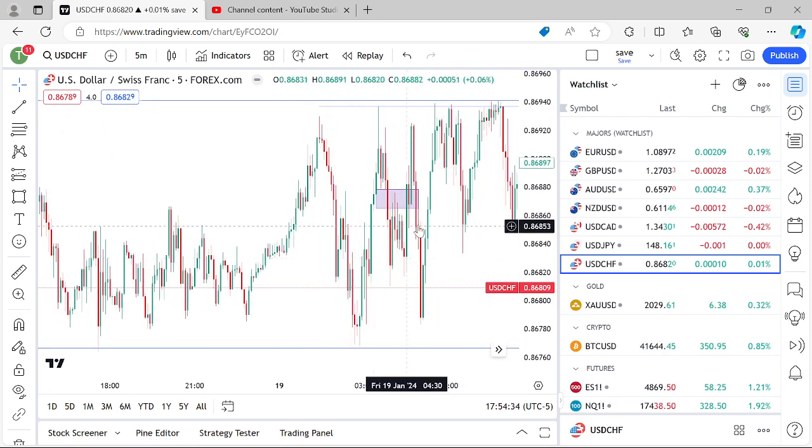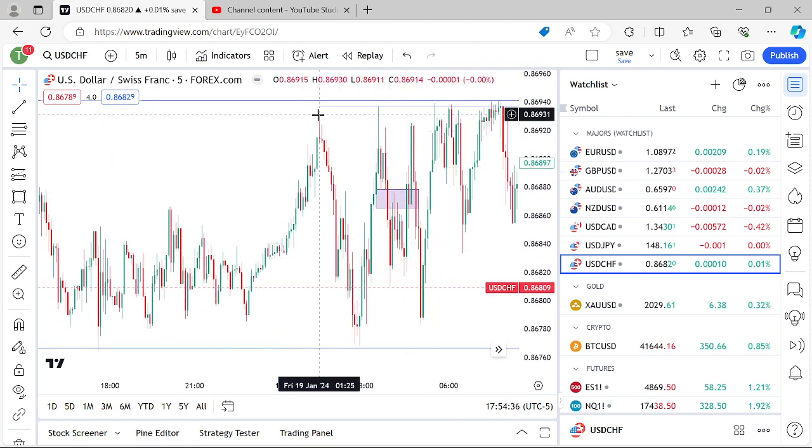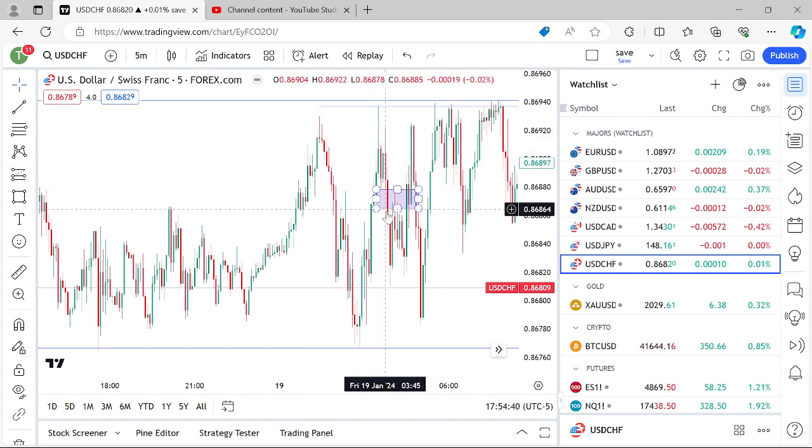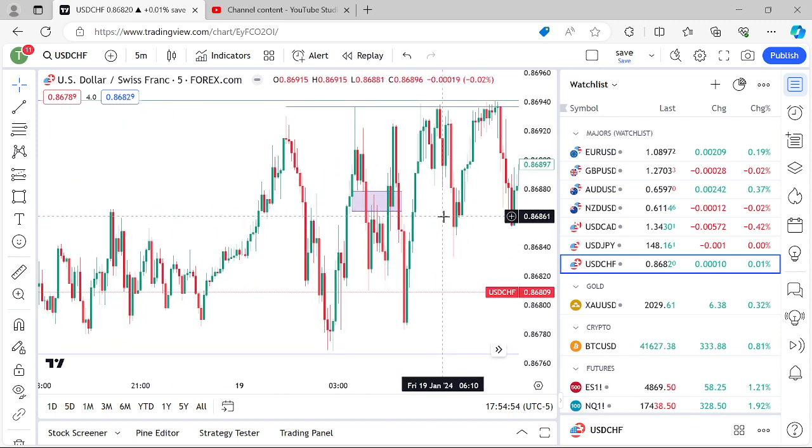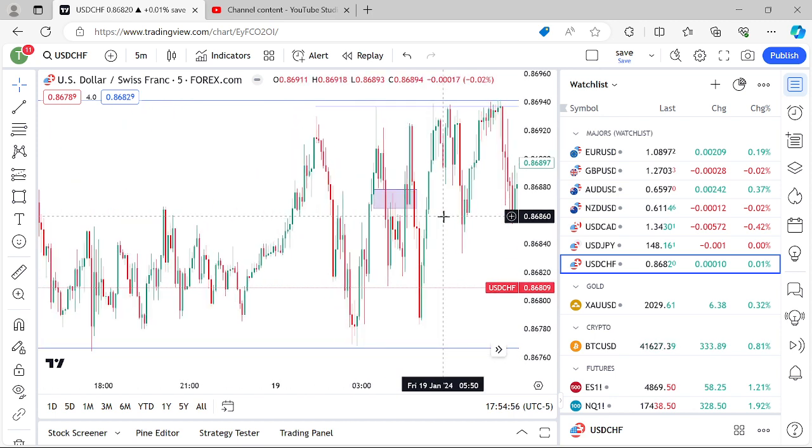USD CHF, right after 3 o'clock, we got a push up here, and it took out half the basket liquidity where my cursor's moving. And then it gave this lower time frame shift. It gave this fair value gap confirmation. It gave the strong close beneath that short-term low, the whole deal. It comes up into this imbalance. I get short, and what I'm looking for here is for it to clean out these lows down here, have that flush.